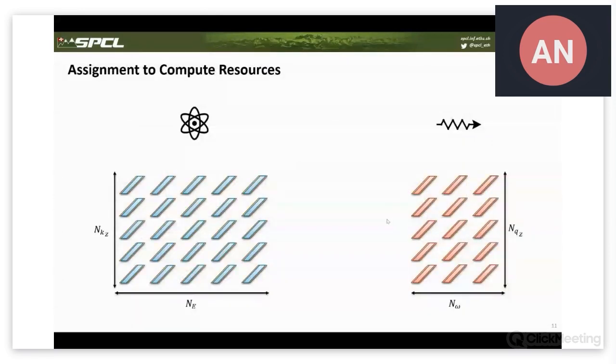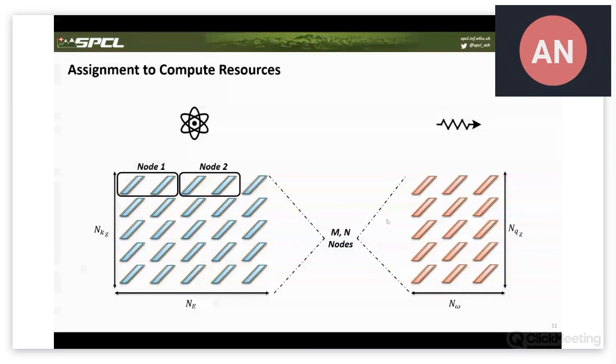So now let's see how OMEN actually implements this. We saw before that we have these slices that are replicated for the different energies and momentum. So OMEN creates 2 grids, let's say, one for the electrons and one for the phonons. And then it basically takes the compute resources that are available to it, like, for example, computing nodes in a supercomputer or a cluster, and assigns to them these slices. I will give you a small example of how the original OMEN application does this. So we start, for example, with the first node being assigned 2 slices from the first momentum point. Then the next node will get the other 2, and the third node will get the last one from this first row. Then the 4th node will move to the next line, and this process continues. The same happens also for the phonons.